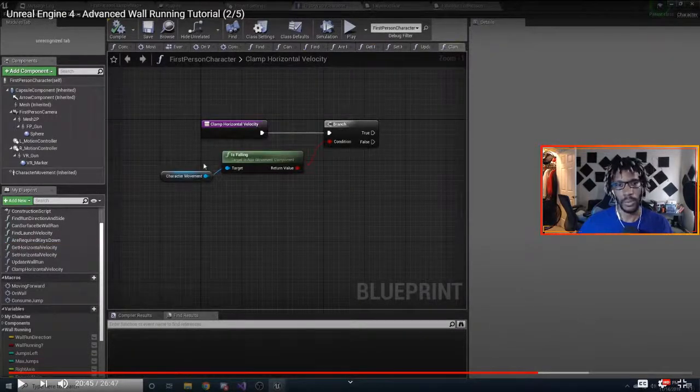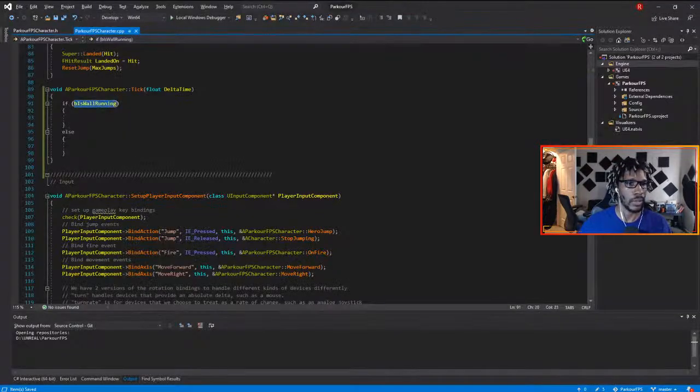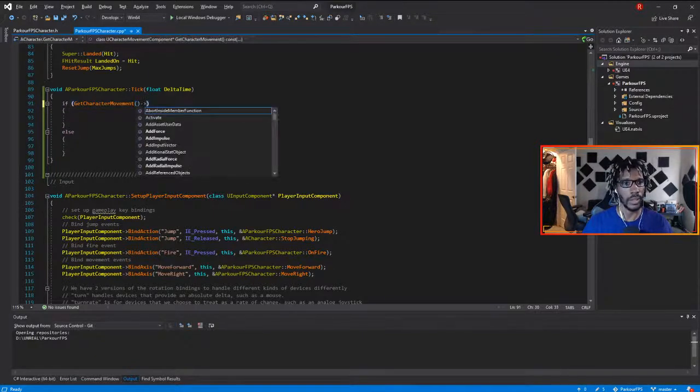Oh no, I'm tripping. So he got the character movement component and then checked to see if we were falling. So here I gotta get character movement, which is a function that's already written in C++, and get is falling, which is another return function.